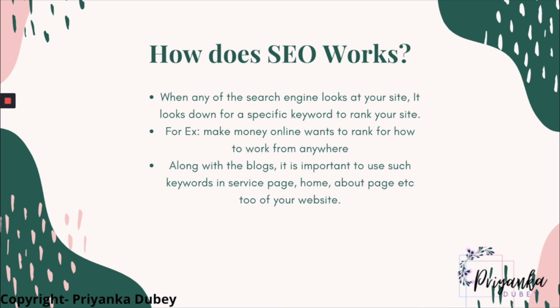Okay, so it is not important that you should use such terms related to your niche only in the blogs. It is also important that along with the blogs you use such keywords in your home page, in your about page, in your service page, in your website, everywhere. Okay, so this is how SEO basically works. This is a very brief sketch where I have explained how it works.